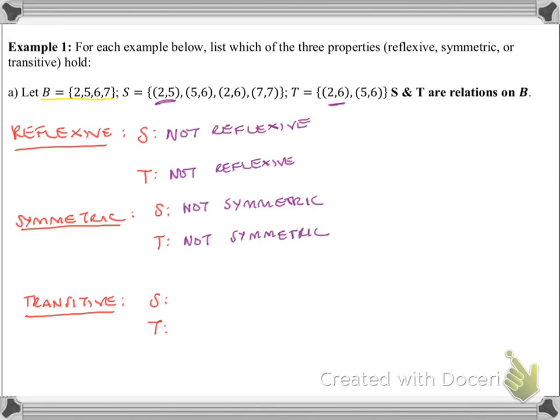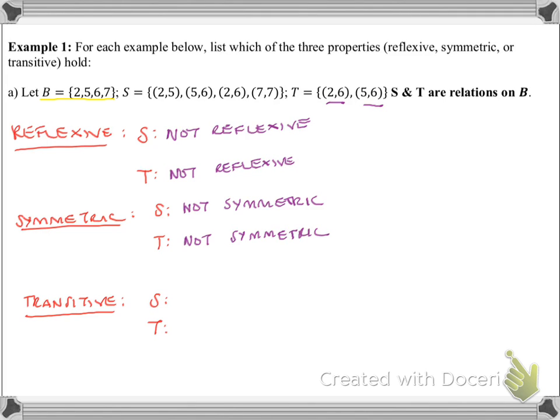All right, so S and T are neither symmetric. What about transitive? Now the transitive property, if you need to pause, just look back over on the first page. If X relates Y and Y relates Z, then X relates Z. So you first need to be able to set up that if condition, if X relates Y and Y relates Z. So looking at T, can you set up the if statement here?